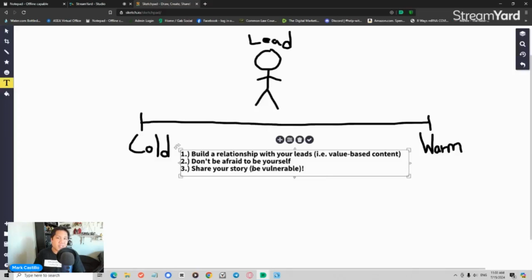And people don't like doing business with people that they don't know, they don't like, and especially they don't trust. So you've got to flip that around. Don't make them think that they cannot trust you or get the feeling that you're hiding something.